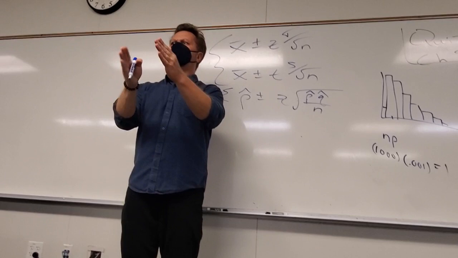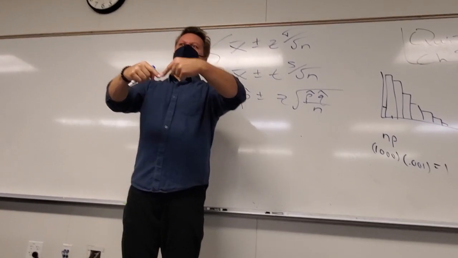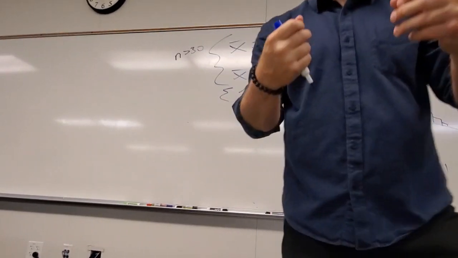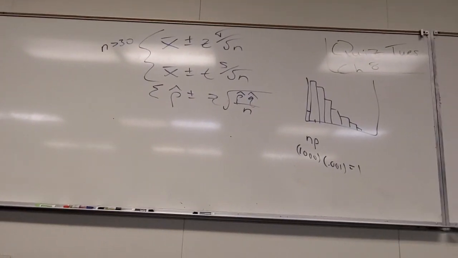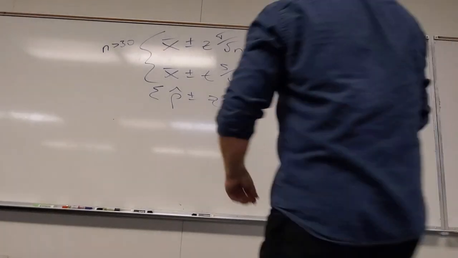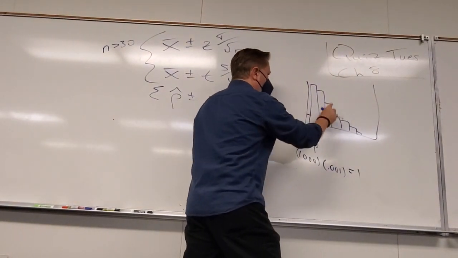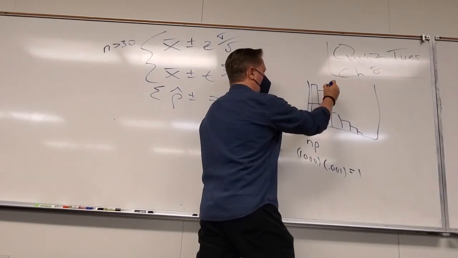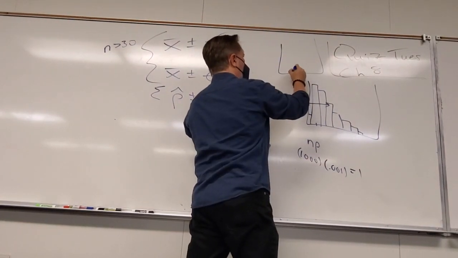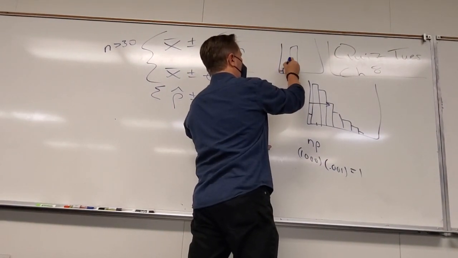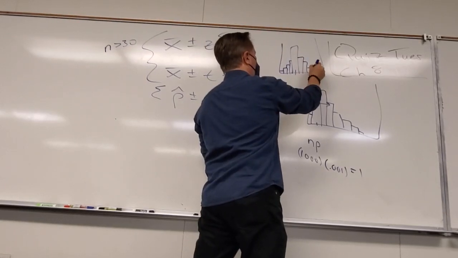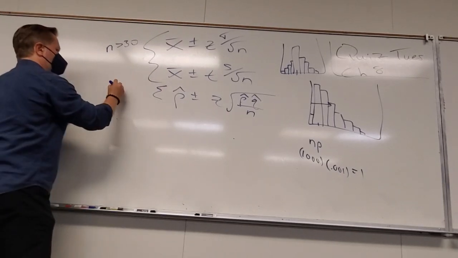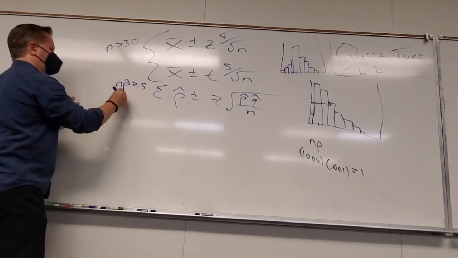Where's the peak supposed to be in a normal curve? In the middle. So I always want everything we do to actually make physical sense, which is neat. But in order for this to maybe be normal, the mean has got to be far enough away from that wall, so it's got room. So if I have the mean more in the middle, then it's got room to kind of build and then come back down. Now that looks a lot more normal. And that's where this comes from: n p hat greater than or equal to 5, n q hat greater than or equal to 5.